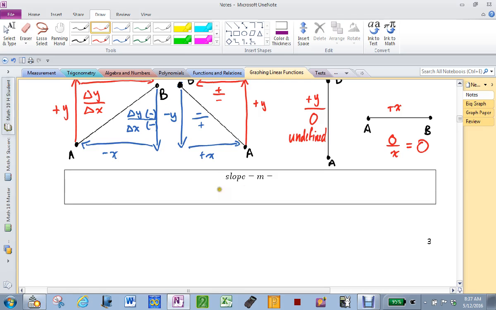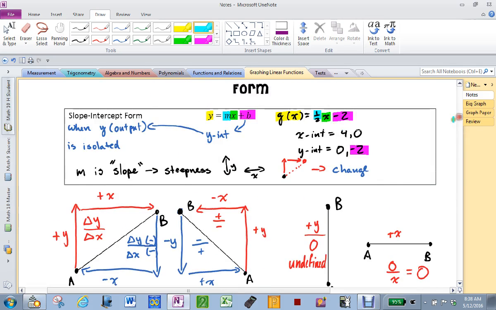Now, in here we are going to put all of our definitions of slope. The word slope is abbreviated, and I don't know why, as the letter M. Whenever you see the letter M, you have a slope. Always. Okay? Please notice these slopes are all how many values?